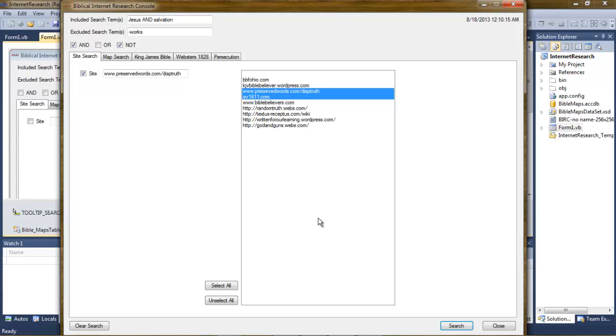So it's not done. There's a lot of work yet to be done with this, but I thought I'd take a moment to show you what's going on here, and let you know that as soon as it is available, I'll be making it available for anybody that would like to download it, of course free of charge.